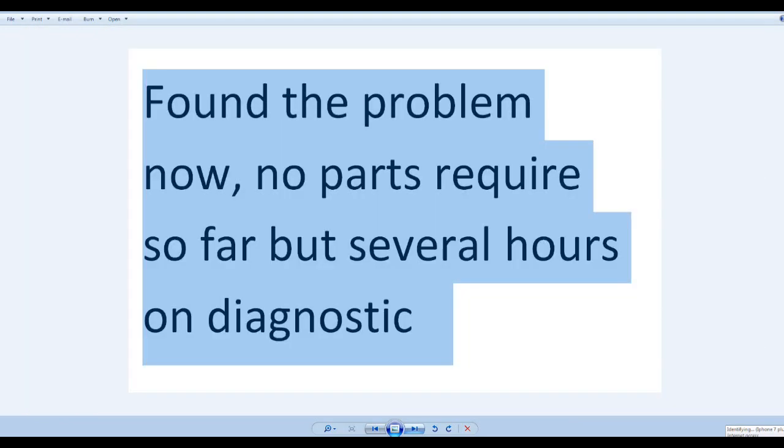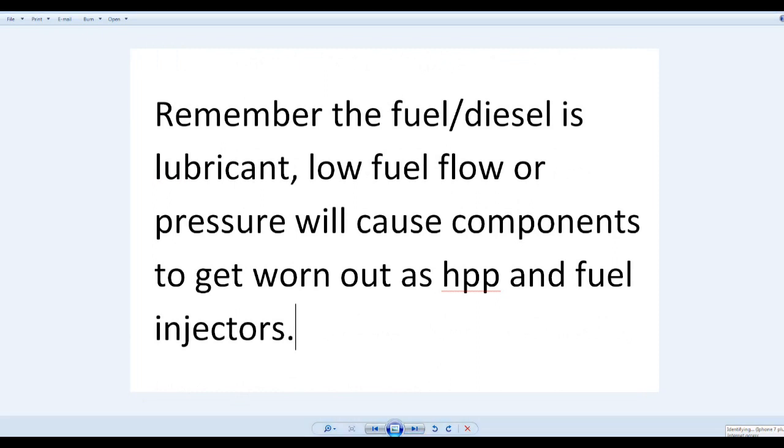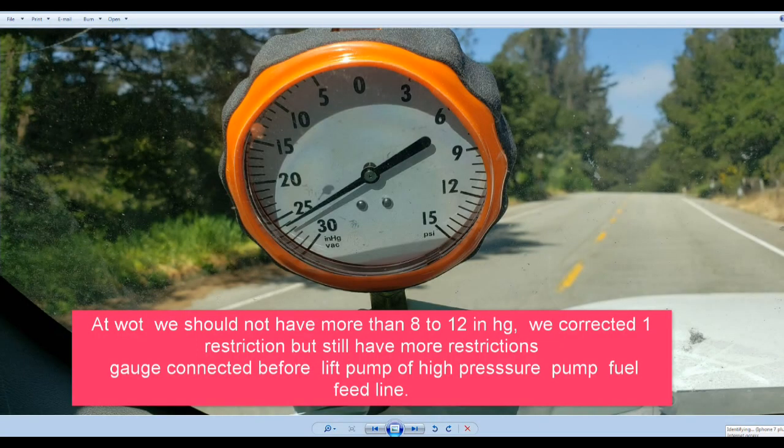On my road test I found out this vehicle had a very severe lack of power still. I connected a gauge on the suction side and got about 26 inches of mercury — that is way too high, meaning a lot of restriction on the suction side. My code P1093 was still there — desired and actual pressure showed the computer asking for 160 MPa but only getting about 60 MPa — and I could feel the lack of power. I had not fixed the problem yet.